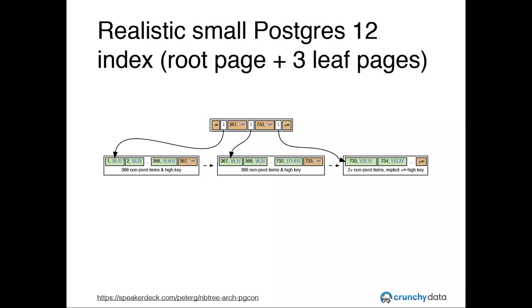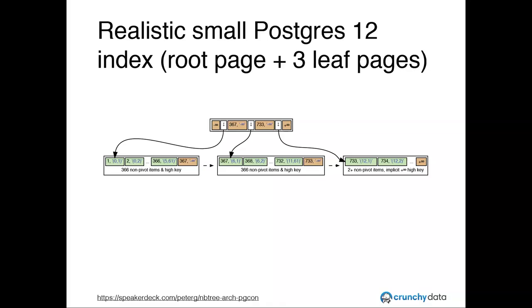Now this again eliminates ambiguity. Suppose we descend the tree looking for the value 732. Then we'll do binary search in the root. We'll go down here and we'll find it. We won't go to the other page, because we have this here and it's not equal. We know that there's nothing to find here, so we'll just give up. We'll only have to access one leaf page. Likewise, if we access 733, which can only be over here, we know to go over here. So we're not doing I/O when there's any ambiguity.